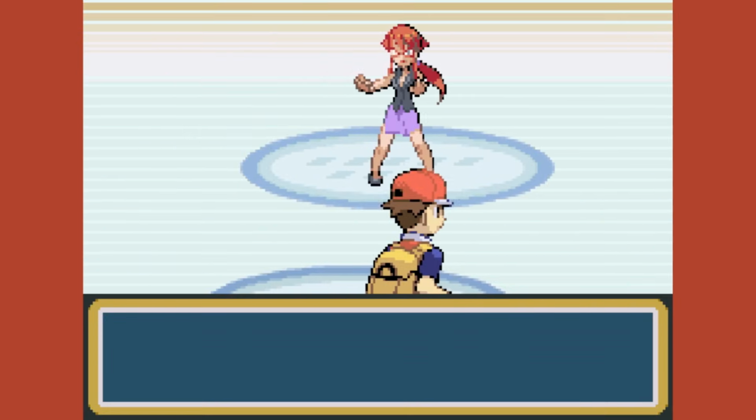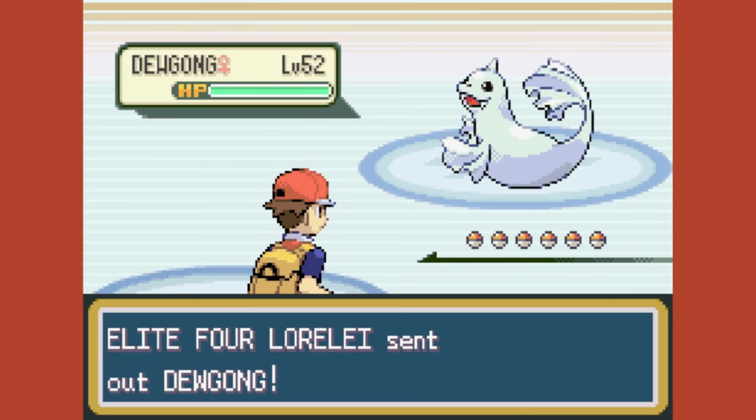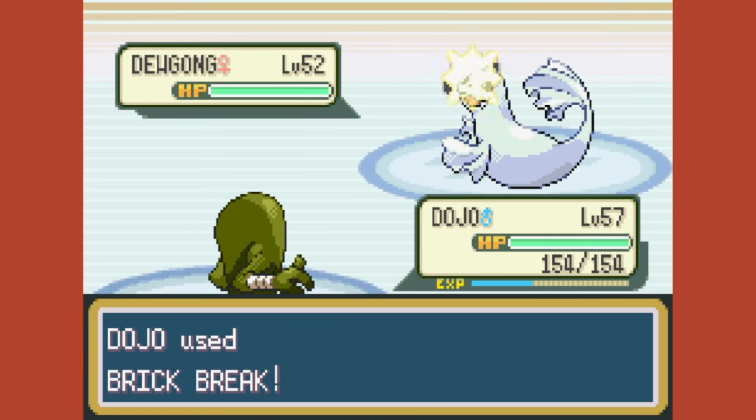The first fight of the Elite Four is against Lorelei, and she starts off the fight using Dewgong. Now, I did not shiny hunt for 18+ hours to not use this guy, so I decided to lead our Hitmonlee and take down the Dewgong with a one-shot to Brick Break.